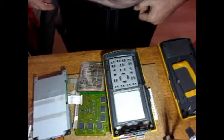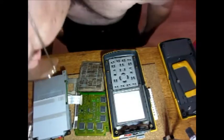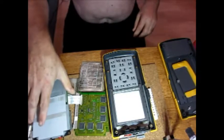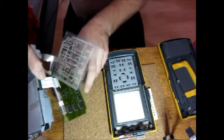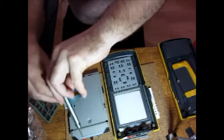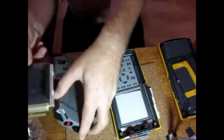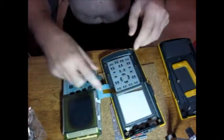Righto, so back again, recording. Yeah, as I was saying, we're trying to get this to go back together. Now the problem is that these things always come apart way easier than they want to go back together. Now, ignoring for the moment that things are upside down and back to front and over the back and over the top and whatever.